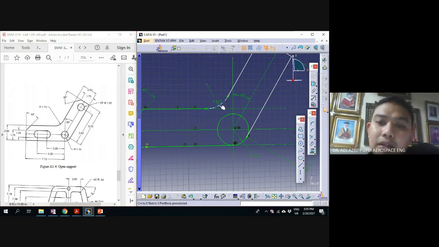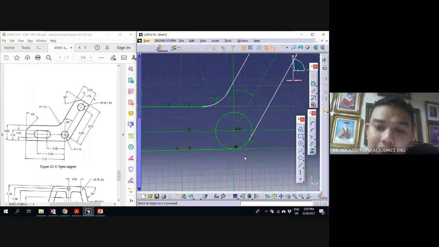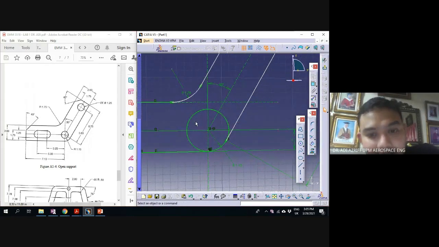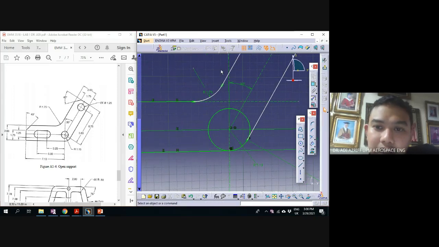But the above part I'm showing the simplest way of using this Catia. You can use both techniques in Catia, but in hand sketching you cannot do the second one. You need to find the center of the line, then you need to do the circle, then you need to do the line.